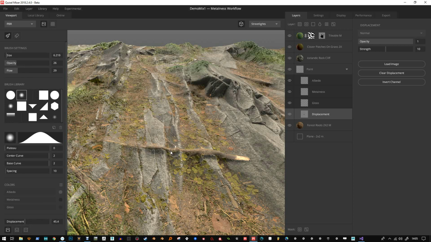And you can see I can paint some of this stick a little bit higher. Right? But then I want to paint just the inside there just a little bit lower. Oh, got that way too small. Needs to be decent size brush.